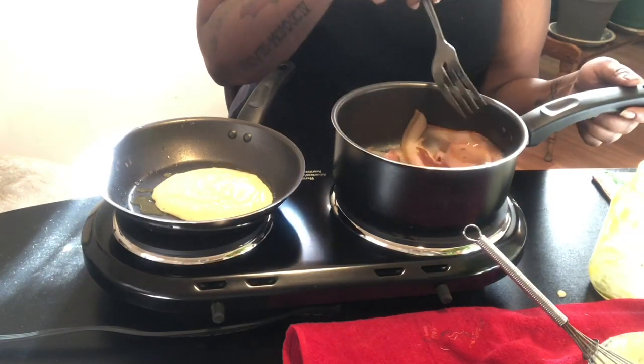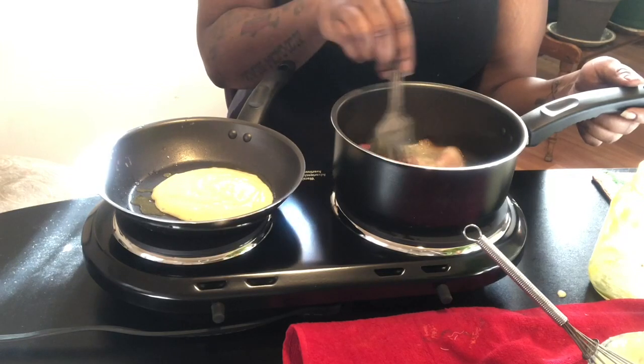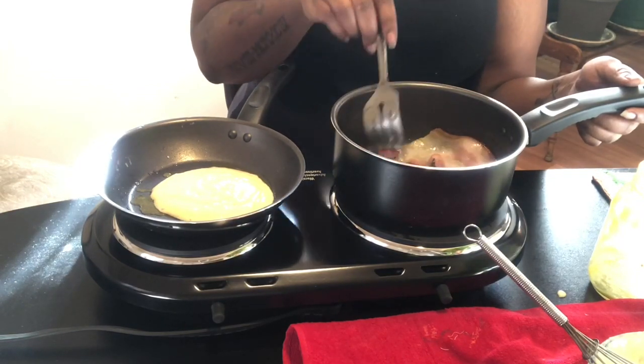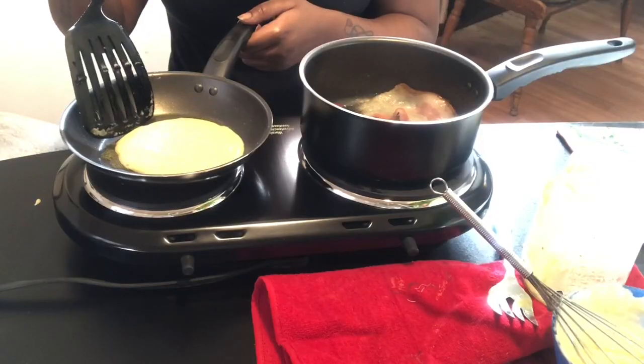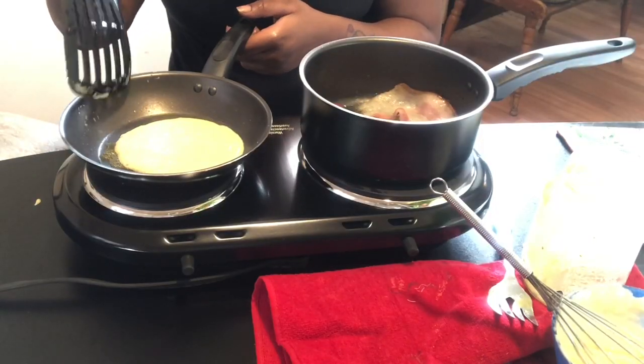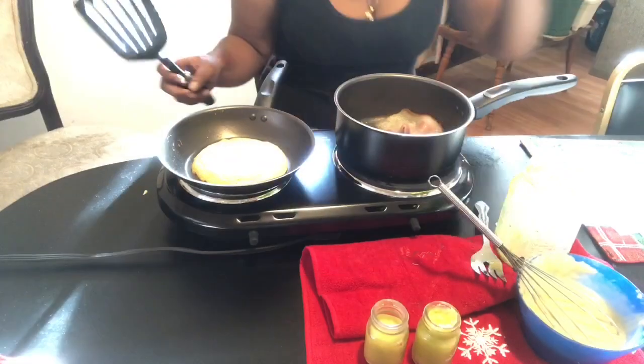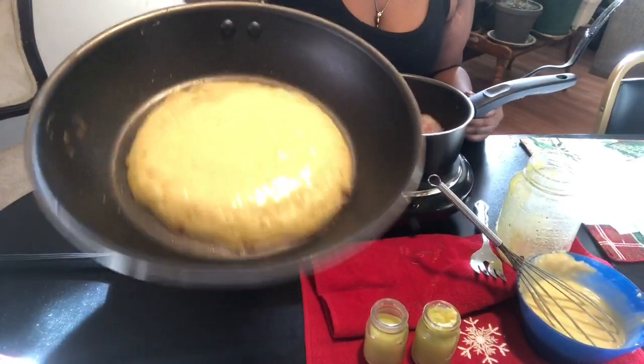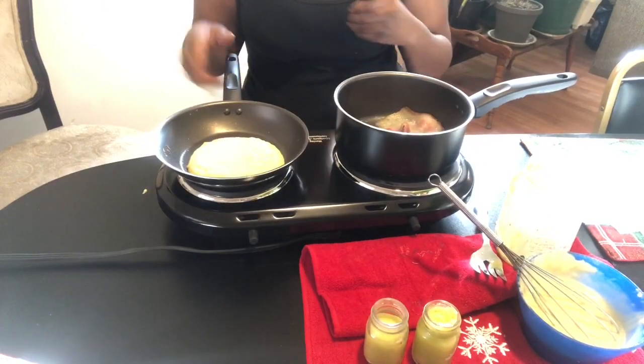But as that's cooking, I'm just going to move my bacon around a little bit to get the juices flowing so that can start cooking for me. So now what you want to do, you just want to check and see if it's ready to be flipped. And here's mine, it's ready to be flipped. Here's how it looks. You see the little bubbles on the top?